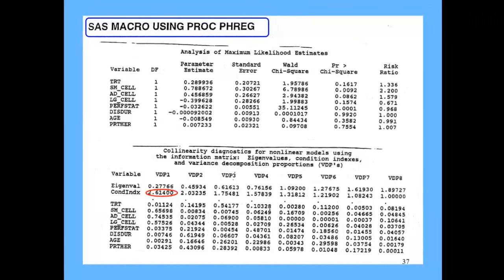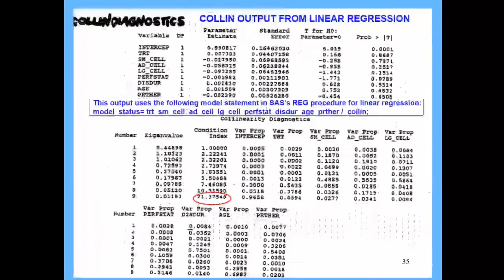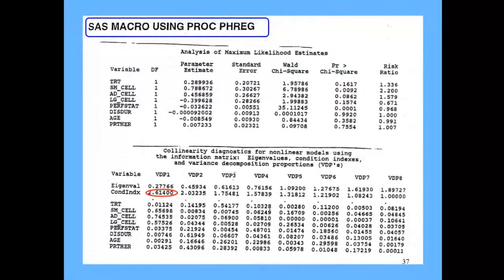I've used PHREG. Same data. I'm using a different program. I'm using a different model. I run the model and I'm using the same set of code, the code I showed you for the VETS data set, but I'm now using PHREG. Look at the highest condition index here. What's going on? Is that weird? You notice the highest condition index for the other two was 22 and 21. This is a 2. Okay?